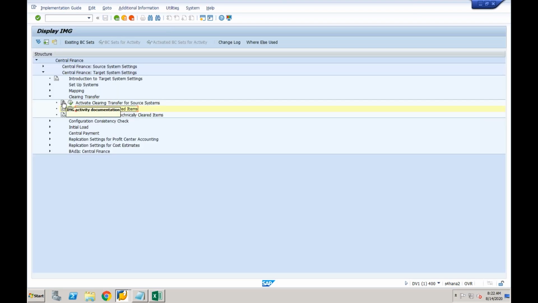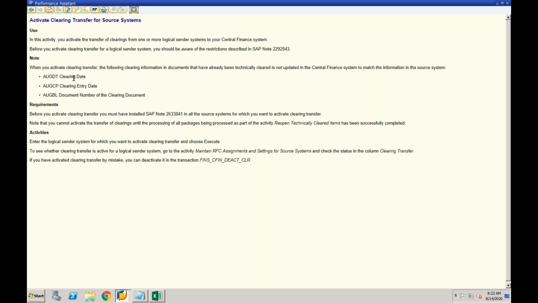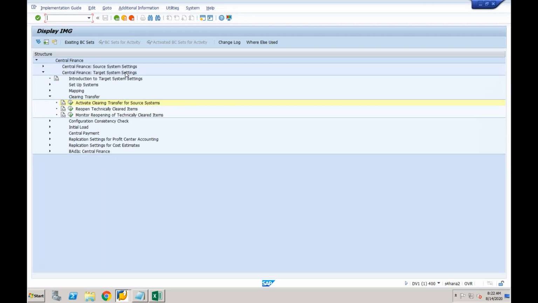There are 3 fields you will be able to see here: clearing date, clearing entry date, and the clearing document number. These 3 fields normally get the information related to technical clearing. Once you execute this program, all these 3 fields which have values will become blank, which means they are open in the target system also.